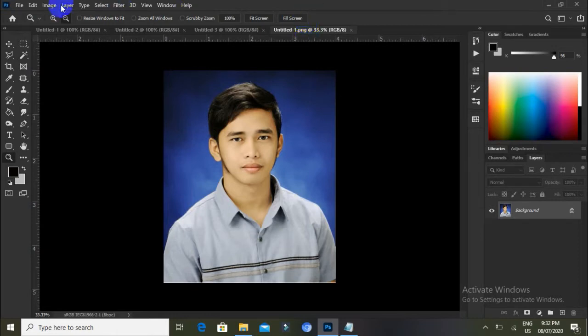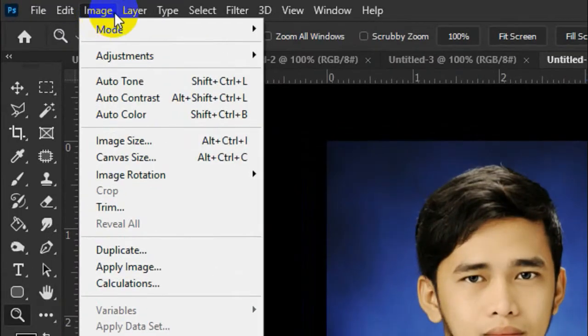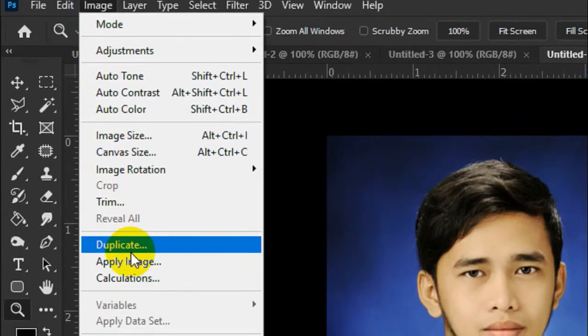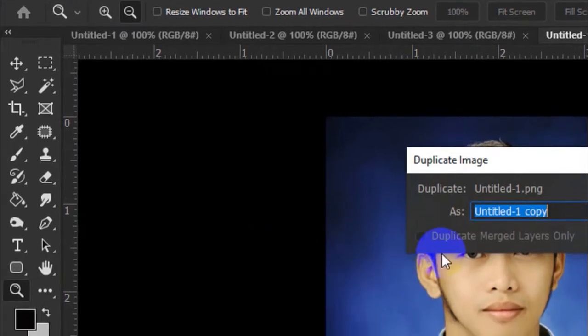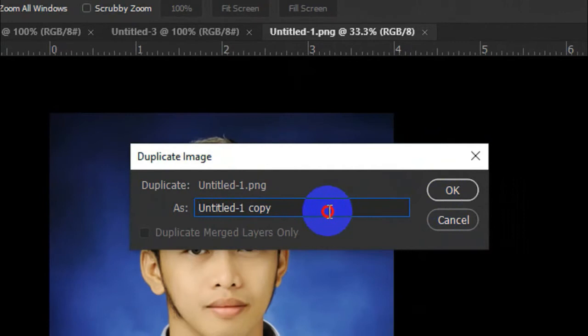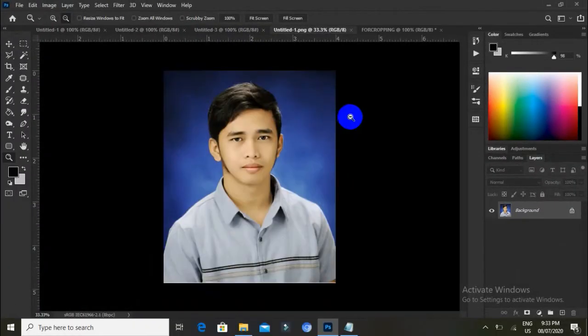So you just need to go to the image menu, and then look for duplicate, and then the dialog box will appear here. You can change the file name, let's change it to for cropping, and then press OK.